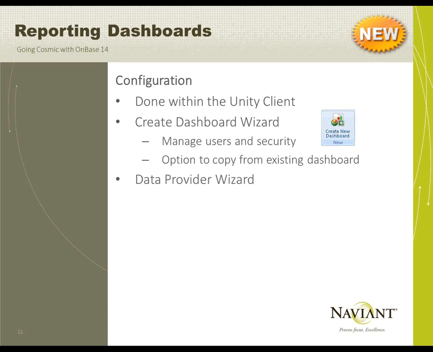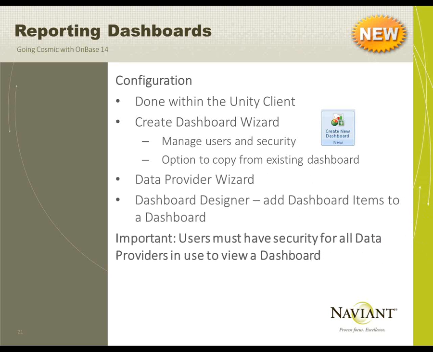Data providers are configured similarly in a wizard type workflow, where you're going to be able to go in there and add the appropriate data provider type and which information you're looking for there. Then the dashboard designer is where you take those data providers and you say, okay, I want to add a graph now, and you'll click in there and add that. You'll just drag and drop information from your data provider into what you want in your X and Y axes, and it automatically shows up there.